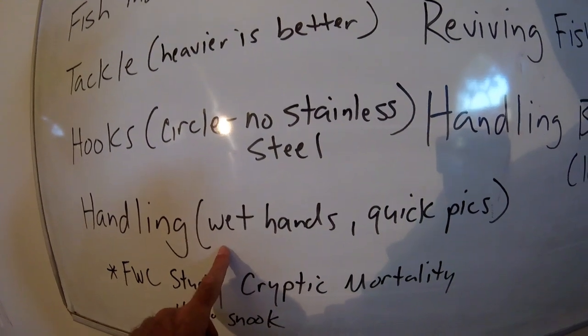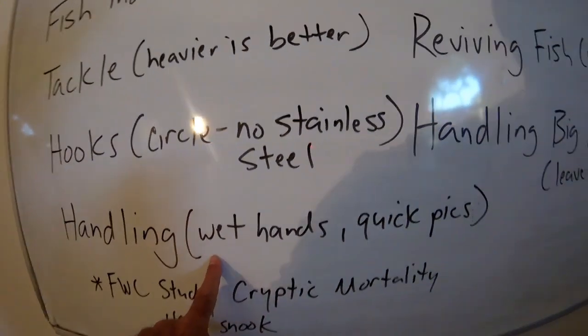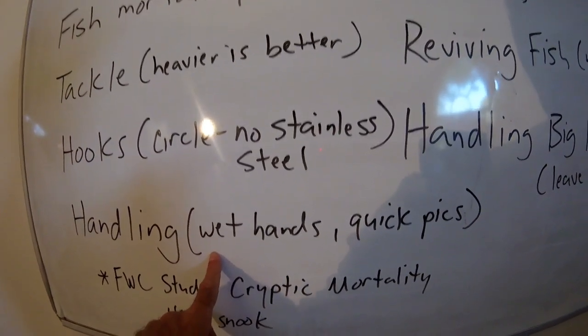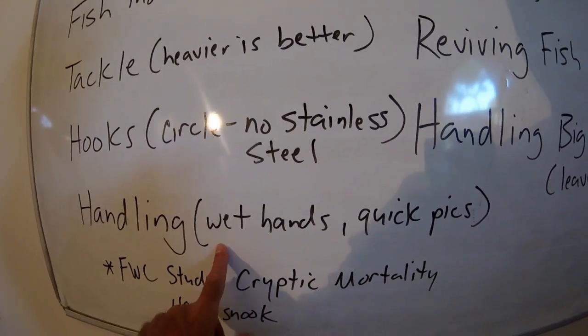I know most of the people watching these videos of mine know how to handle a fish, but for those of you that are newbies, I want to show you how to do it properly, just so you don't break any jaws of fish and just so you don't give them any internal injuries. So here you go.